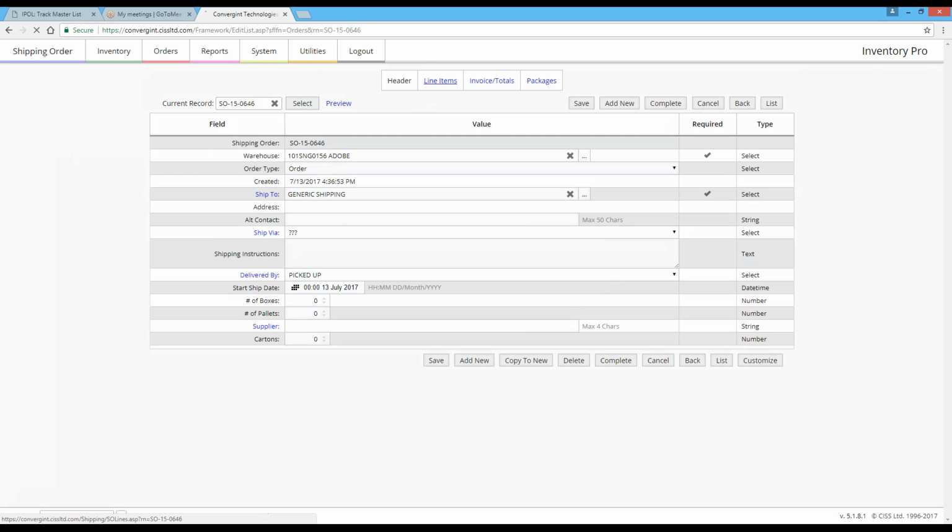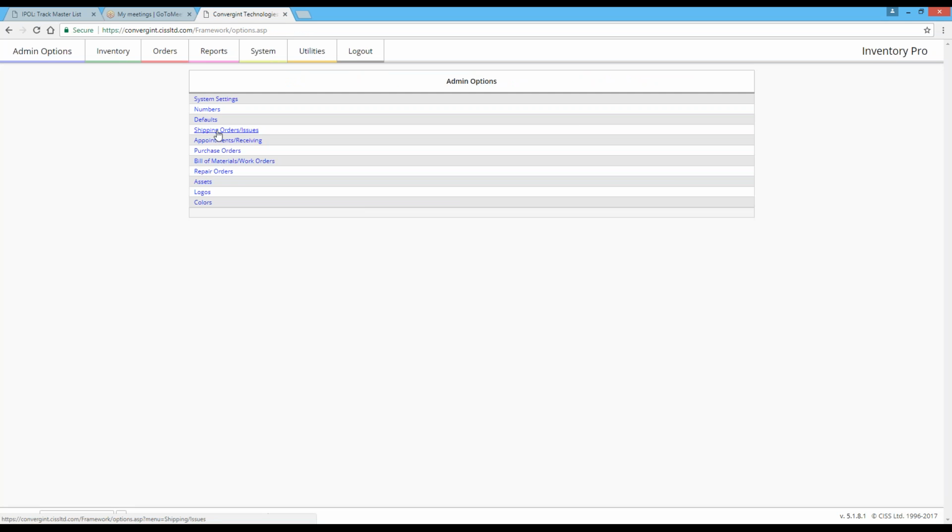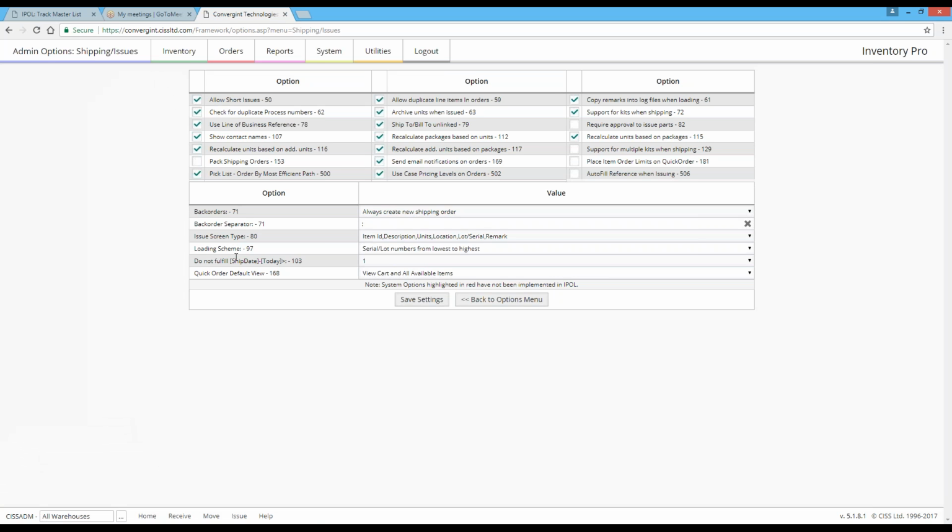It's probably labeled wrong because the system is about 20 years old. The terminology has changed over the years, but yeah. So for example, the start issue control, that's what this controls. That particular functionality controls whether I can actually process this order or not, whether it's been approved to be shipped and things like that. And I think that's require approval to issue. Yeah, so that's what that ties into. It is labeled incorrectly there. It should be issue orders.